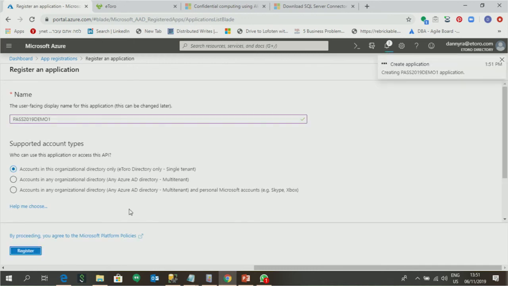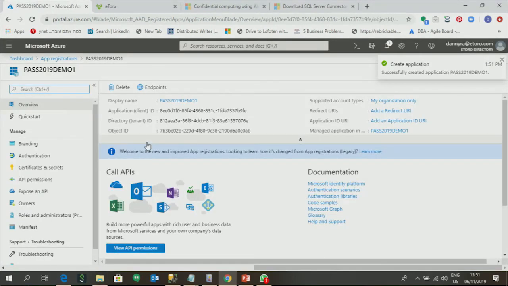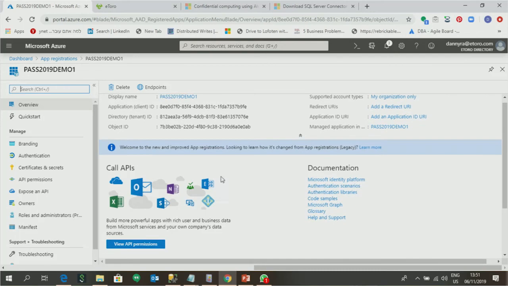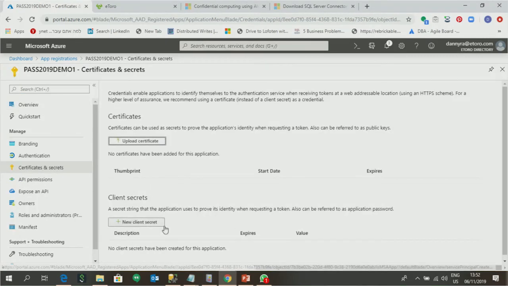So by the way, this requires high permission, which probably in your company you will not have. But what I'm trying to show you here is how to debug it, to help the IT guys or security guys. If they do it and don't understand why they're doing it, then you can help them set it up correctly. So after I created it, you see I have an application ID. I created it just with a name. It has nothing.